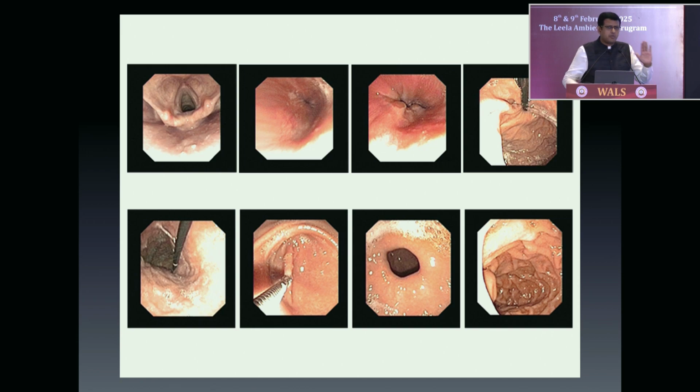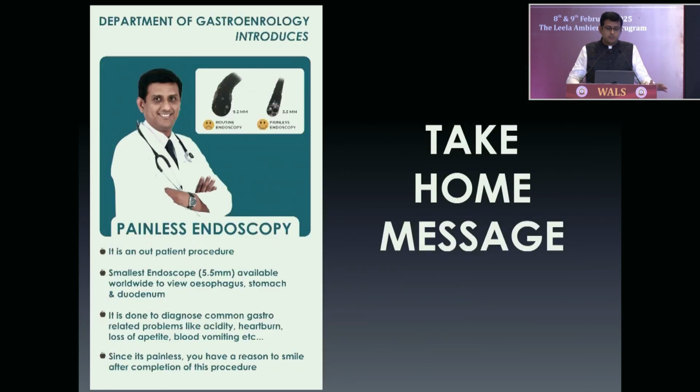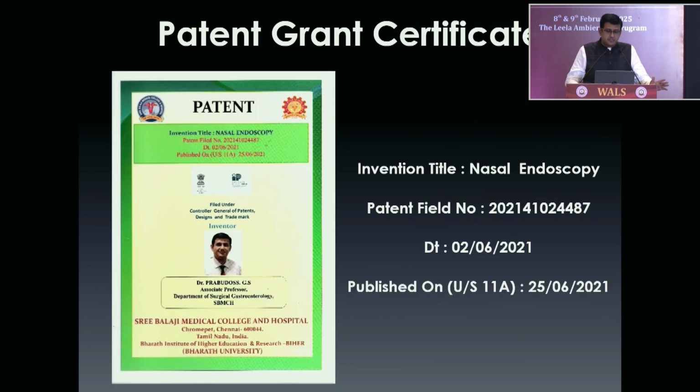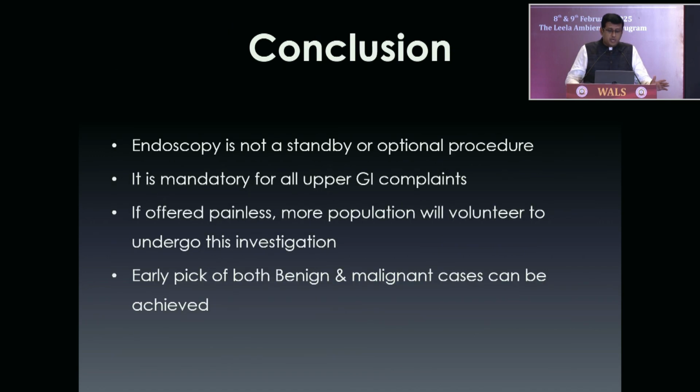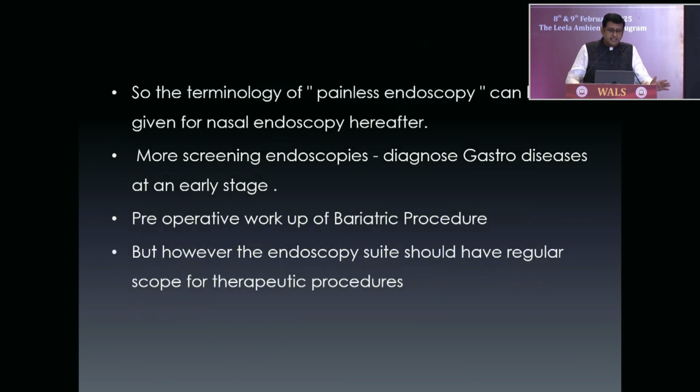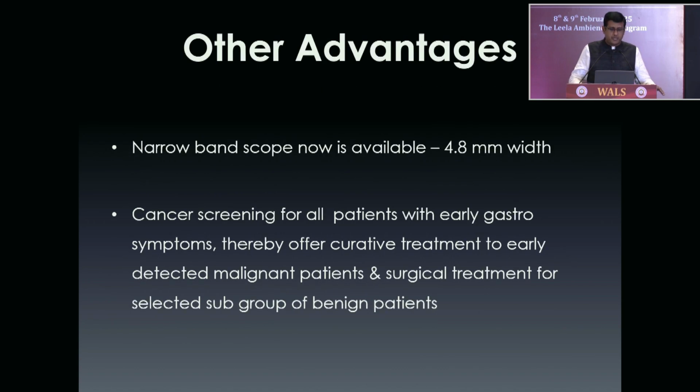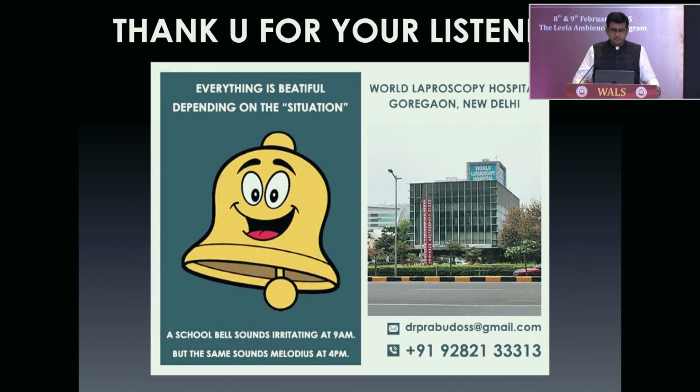All parts of the stomach are very well seen, and the take home message is, and I got a patent which has been applied, and I got it in 2021. Endoscopy is not an optional procedure. It is to be done for all GI complaint patients. When it can be offered painless, I feel this can be the procedure of choice for early diagnostic endoscopies, to be done for all patients in your OPD itself, comfortably. Thank you for this opportunity.